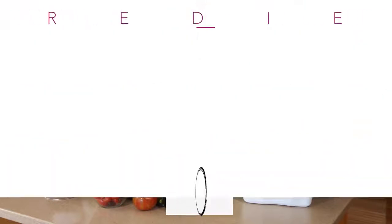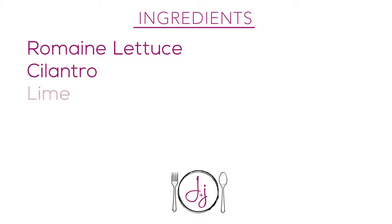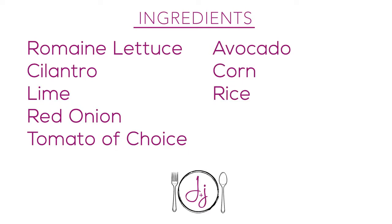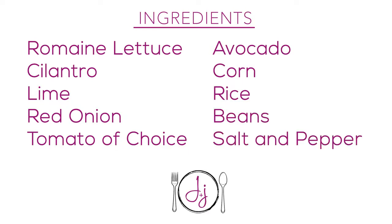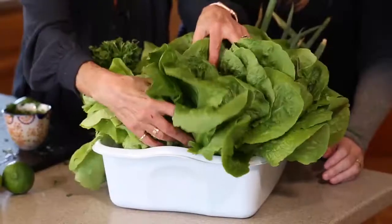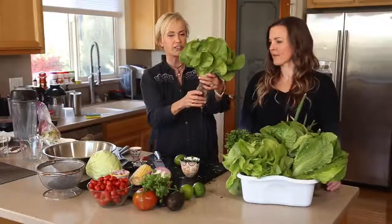Yep, we grow it ourselves. Okay, so the ingredients that we need for this recipe are a romaine lettuce, cilantro, lime, red onion, tomatoes, whether cherry, grape, Roma, whatever kind of tomato you like, avocado, corn, rice, already cooked and made. Did you get the beans? Beans, salt, pepper, and a big mixing bowl. It's so exciting. So we're going to use romaine, and I love romaine because of how crunchy it is. Look at these guys. They're still alive.